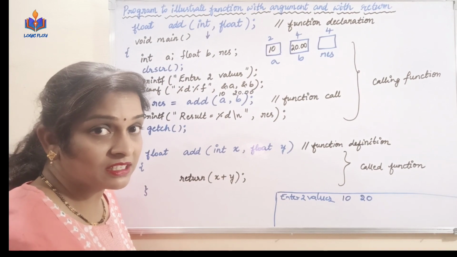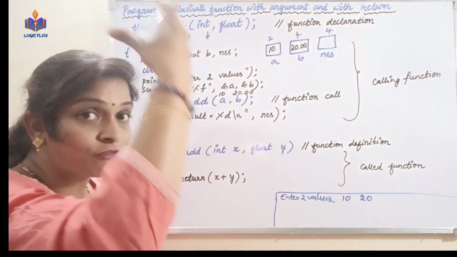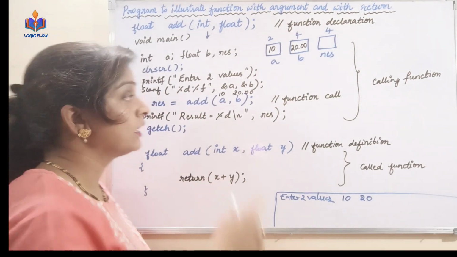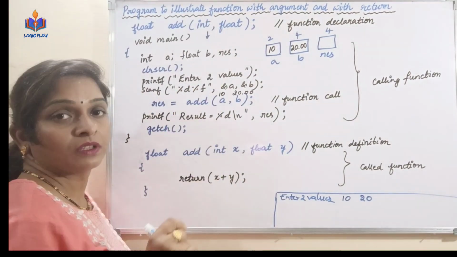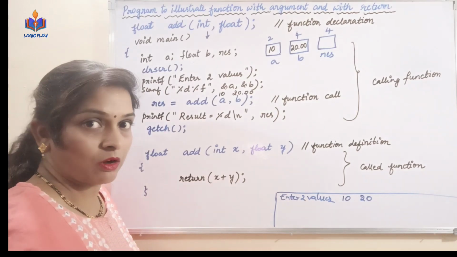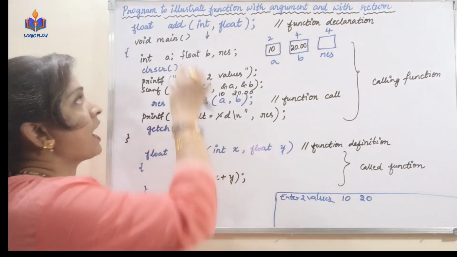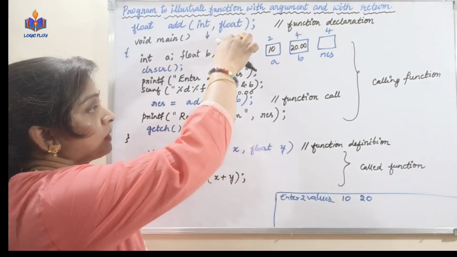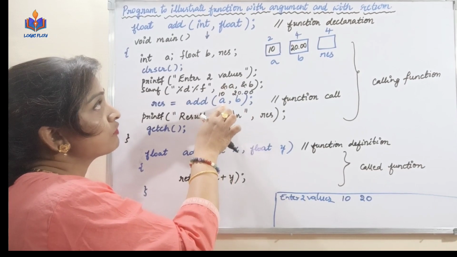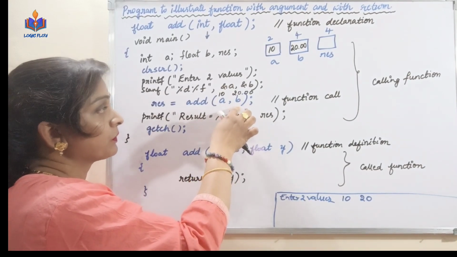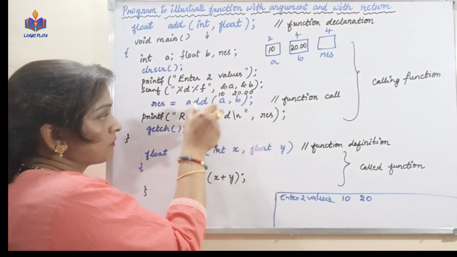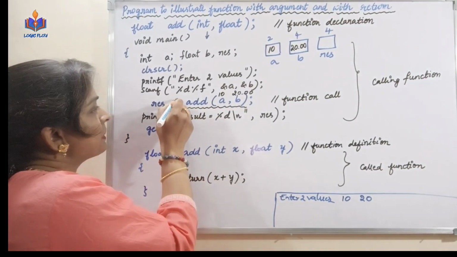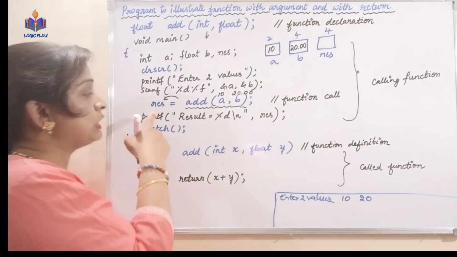So as soon as the compiler encounters this function call statement, what does it have to do? I have explained this in the previous video, how the flow of a function takes place. As soon as the compiler encounters the function call, it has to check with the declaration whether that function has been declared or not. What is the function name? Add. Yes, add has been declared. How many arguments is it taking? Two arguments, A and B. One is of integer type, the other one is of float type. Is it returning some value? Yes, because this complete function call, you can just observe, has been assigned to RES.